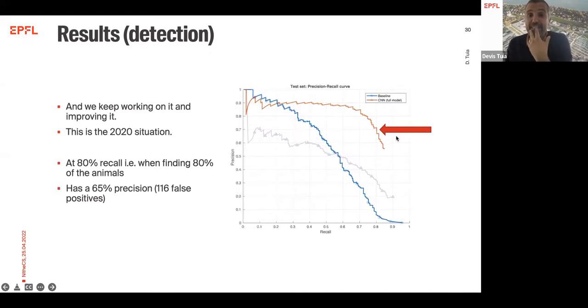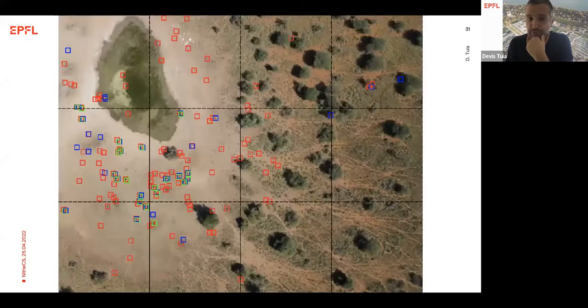It's a choice, and it's a choice that you can actually decide together with the rangers that are in charge of making this type of predictions. So this is the type of maps we were having with our first deep learning baseline, where all the animals are the green squares, so these are the actual animals, and the blue squares were the predictions of the deep learning models, while the red squares were the predictions of this baseline we had from previous research, which is, in the end, let's be honest, predicting animals a little bit all over the place, but that's fine.